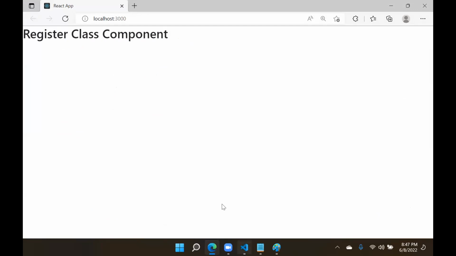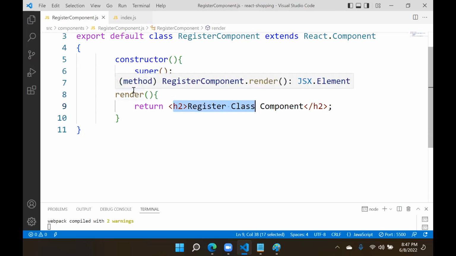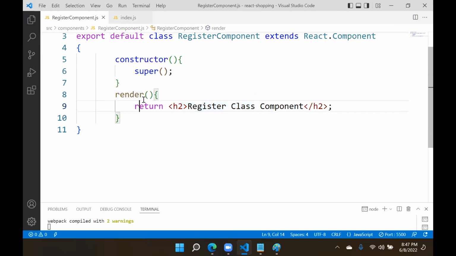Of course, if you are returning multiple lines, you know the technique. So this result will be stored inside the render method. This render method will render this into the virtual DOM. What to render in the virtual DOM, you have to define through return.